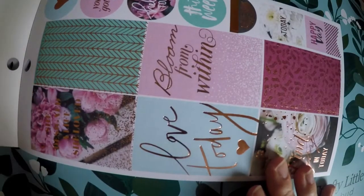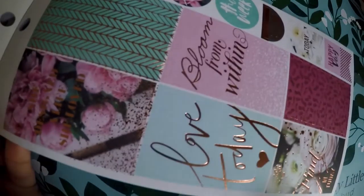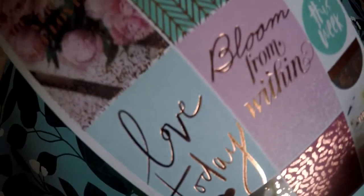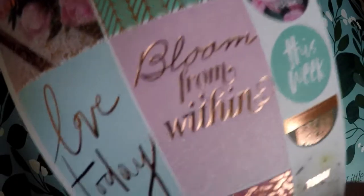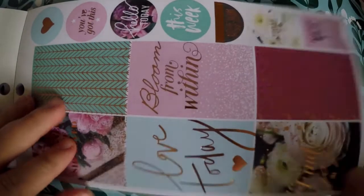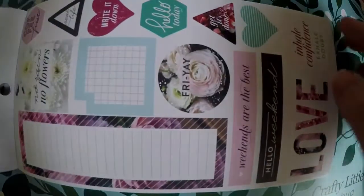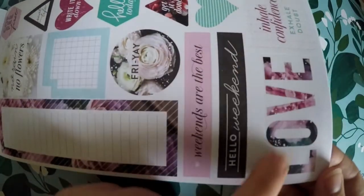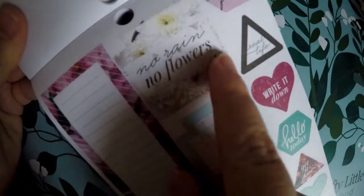And then we get kind of like our springy ones. She designed a life she loved. You've got this, hello today, bloom from within. So very beautiful foiling here. Again, the theme of love. I might actually put this in my wedding planner. No rain, no flowers, right there.